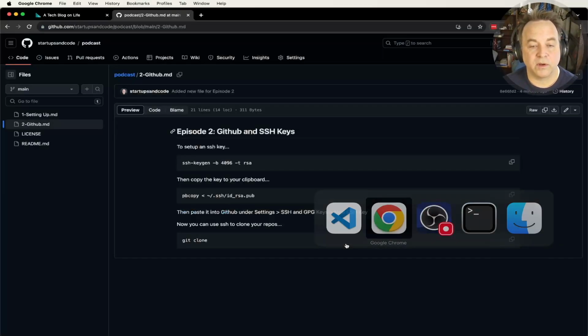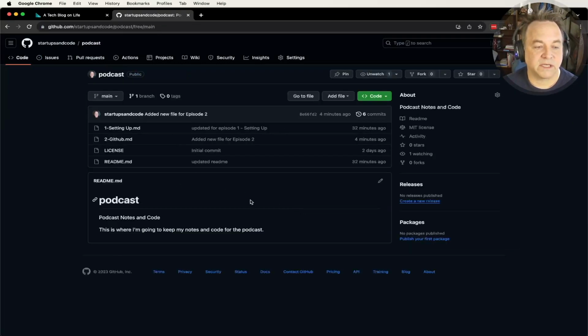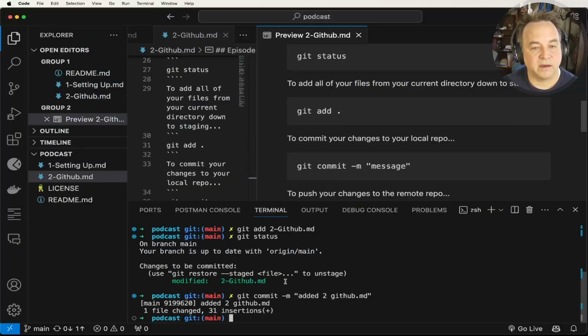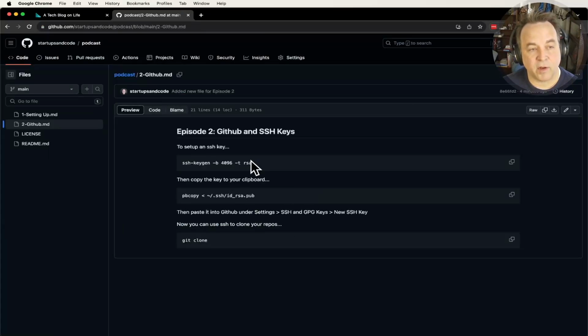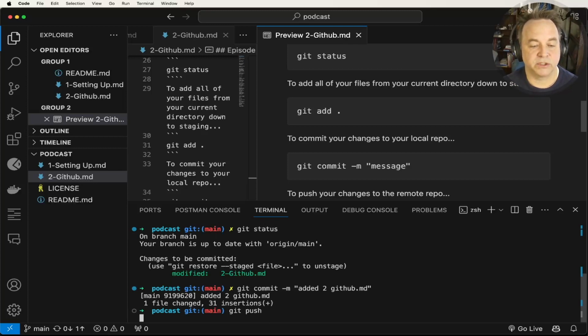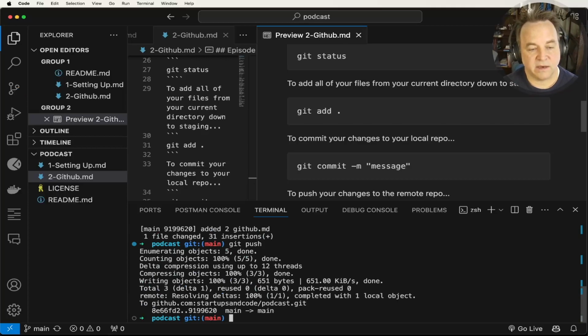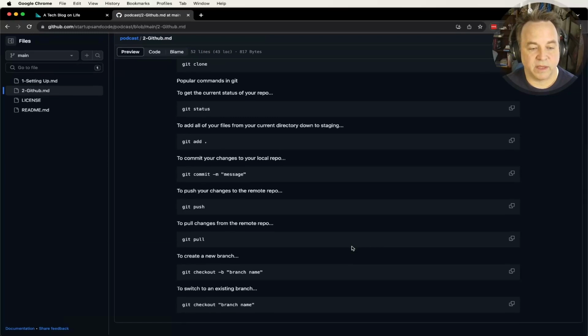If I go to the repo right now and I go into here, actually, I've already previously added it. I modified it. But you won't see all the new modifications. So let me show you. As you can see, it doesn't have all my new changes here yet, right? So to do that, I do have to do that git push. And what that's going to do is automatically default to origin. So it's going to take my local files, my local repo, and push it to what my remote origin is. So git push, and da da da. So now if I come here and I refresh, you'll now see all those other commands here. Right.